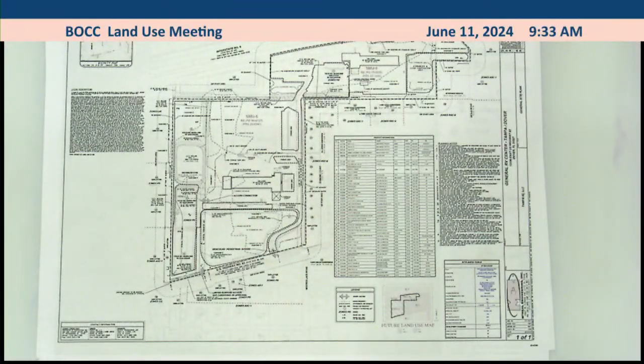You will see that the one outstanding issue is there was a request along the northern boundary adjacent to single-family lots for a 2.5-foot reduction in the required buffer width, which is 20 feet. Our recommendation, as well as the hearing officer and the planning commission, was contingent on the full 20 feet being provided. I believe the applicant is still seeking the request for the board to allow for that reduction in the buffer. Overall, except for that one issue, staff has recommended approval, and the planning commission found it consistent, and the hearing officer also recommended approval. We're available for any questions.